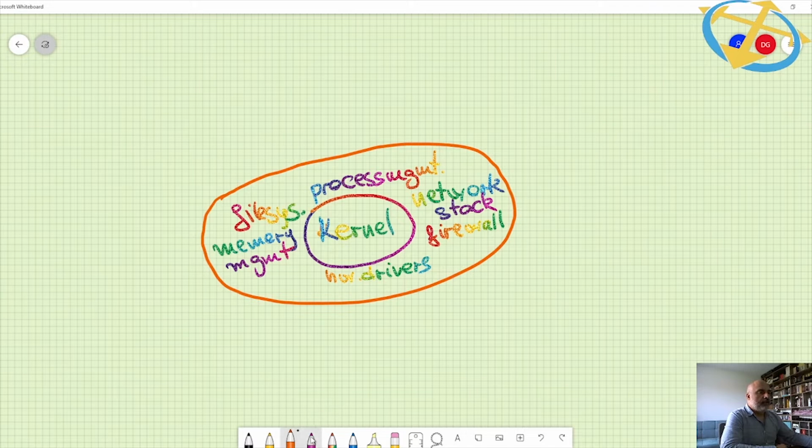And on this outer layer, we are closer to the user. So here we have the user apps or the services. It doesn't have to be a desktop system. It can be a server, right?